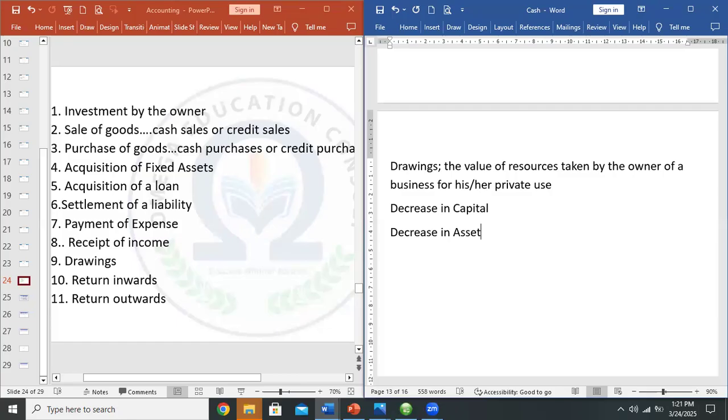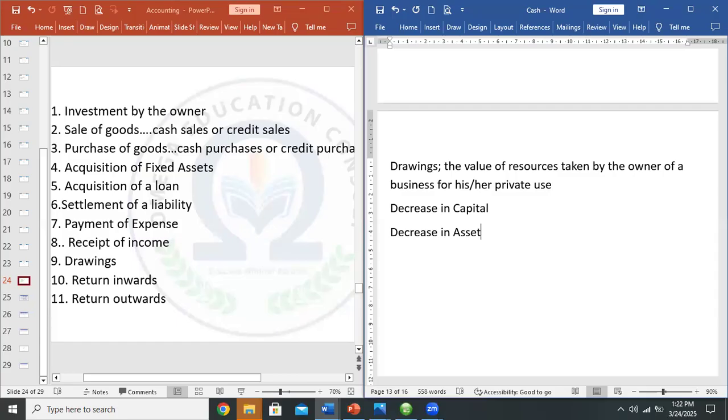So I start a shoe business and I invested 5,000 Ghana cedis. So that is the capital for the business. And then the following month, I go and withdraw 1,000 Ghana cedis to celebrate my birthday. So it means that I've made drawings, right? I've used that 1,000 for my private use. So professors, you appreciate that. Number one, my capital will reduce because the business will now say, okay, owner, you don't have 5,000 with me, you have 4,000. So my capital would reduce.